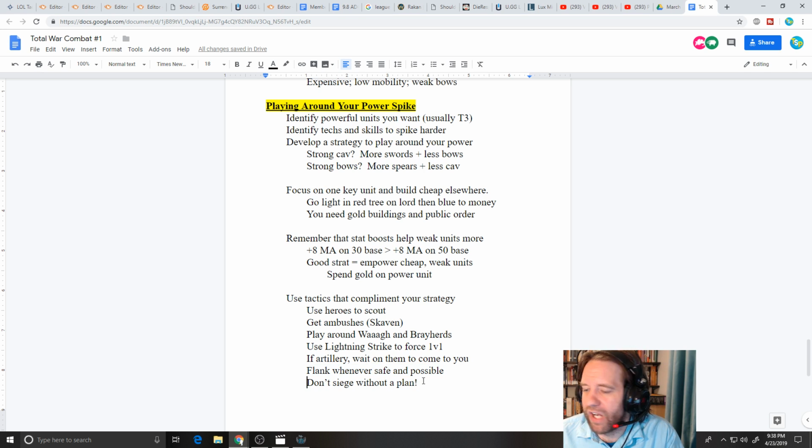You always want to have an idea: how am I going to win this siege? That might be cracking their walls early with a hero. That might mean just going into battle and cracking their walls with your artillery. You almost always want to take out their siege towers if you can. So if you're a faction with artillery, you want to knock out those siege towers and then either break the walls and try to swarm them if you're a swarming faction, or if you have missile infantry, try to use your missile infantry to soften them up over the walls.